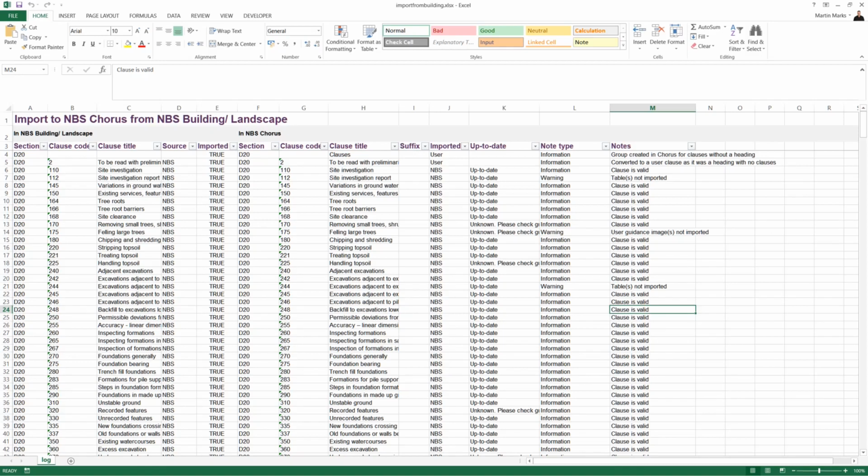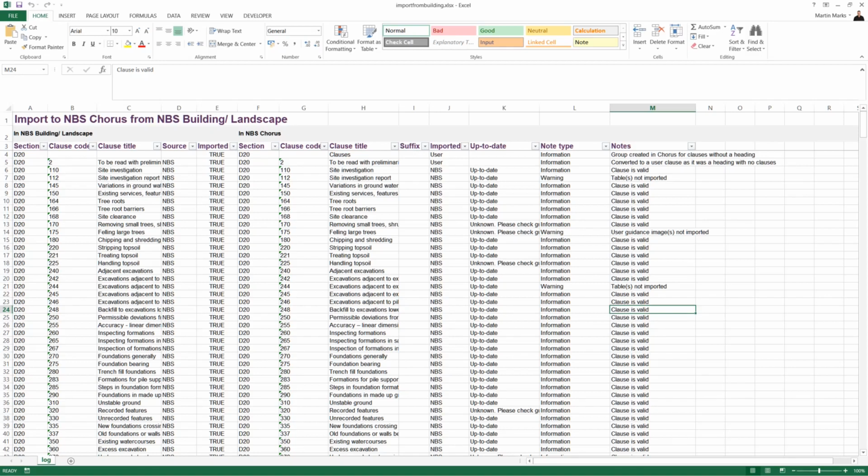In this situation, it is important to compare the imported clause against the guidance. When the clause is imported, the guidance for the clause will be the current version of the guidance in Chorus for that clause. An example of something to check would be if a standard cited in the clause is different to what is in the guidance.